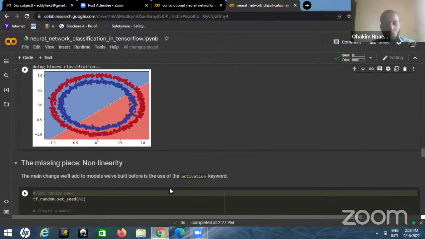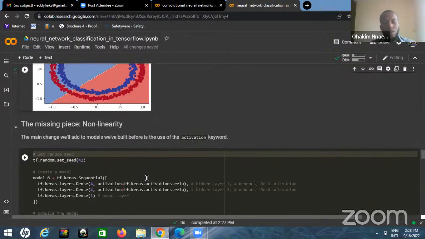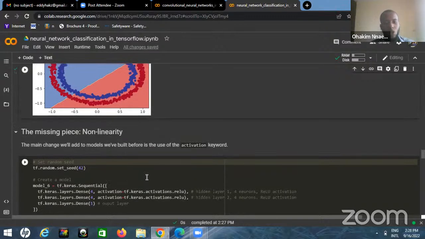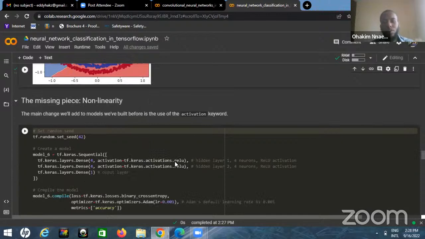In most cases, there's always something you're missing. And in our case, we're missing the non-linearity. So what's the non-linearity? There are about 3 common ones. I won't cover all of them, but the most common one, the one you see everywhere, even in the TensorFlow documentation, is the ReLU.